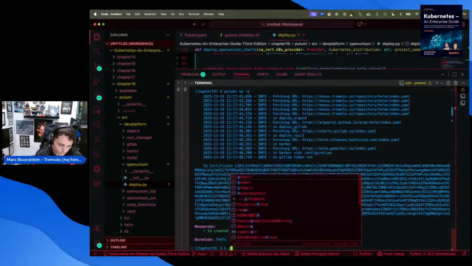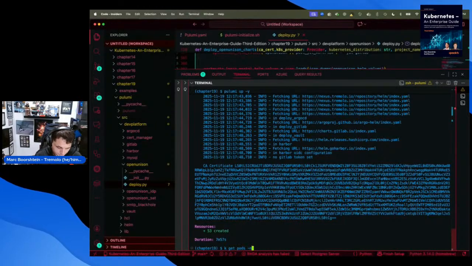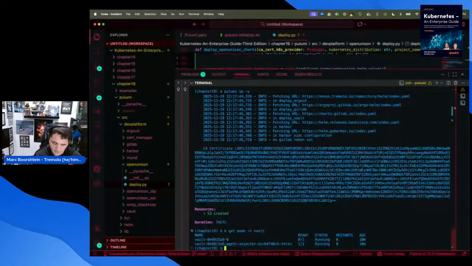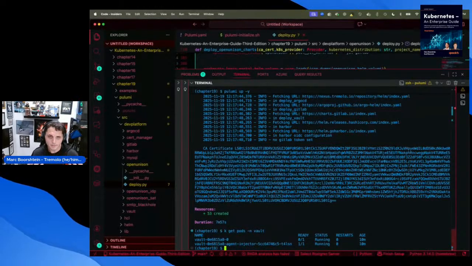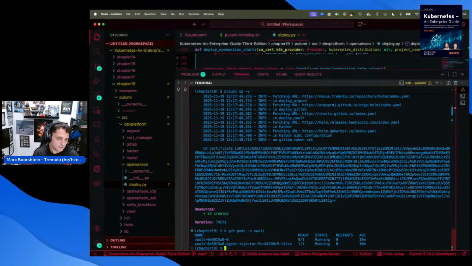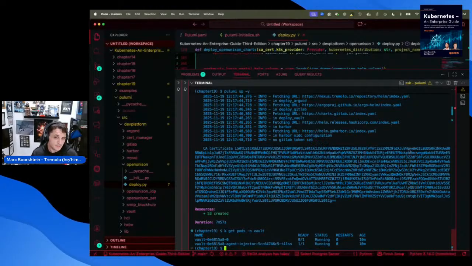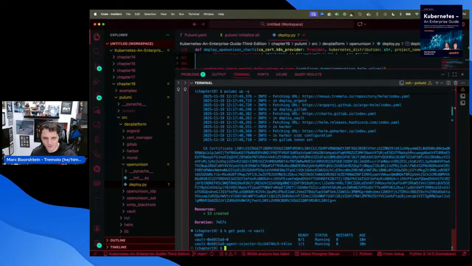If you remember from the Vault chapter, hopefully you remember, that Vault has to be unsealed. Now, we ran a script to do this in the Vault chapters. We're going to do that again, but instead of putting the unseal keys into a file that can easily be overwritten, we're going to put them in the Pulumi config. So that way it doesn't get easily overwritten.